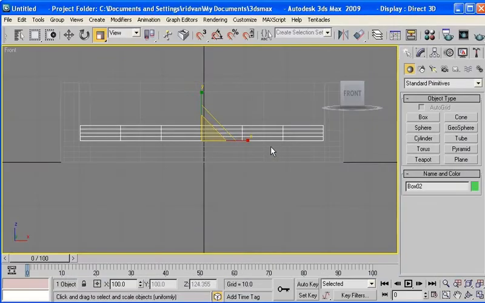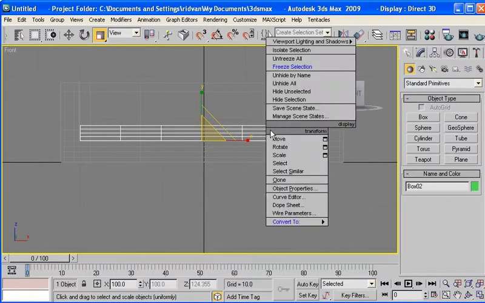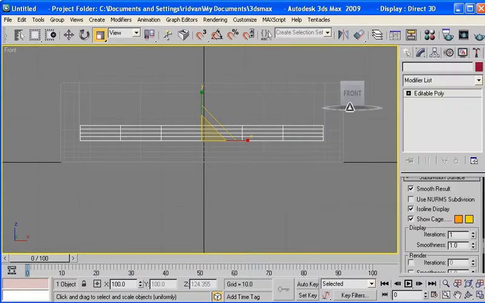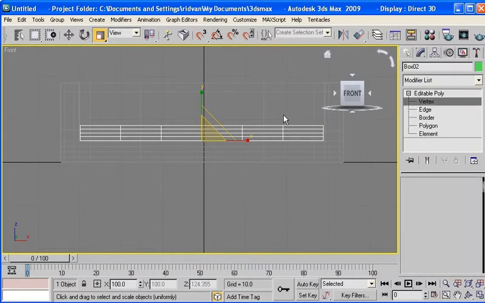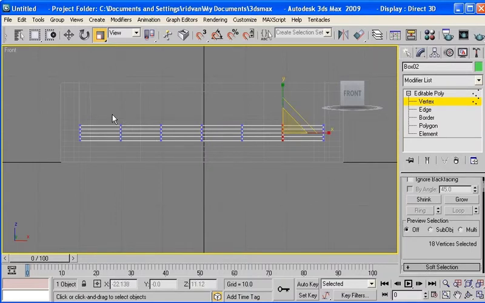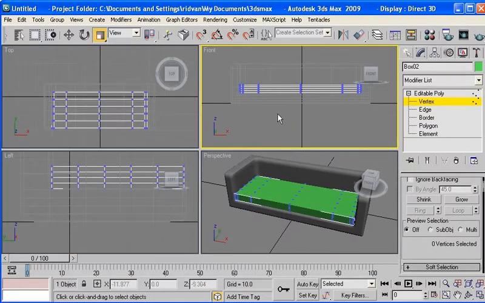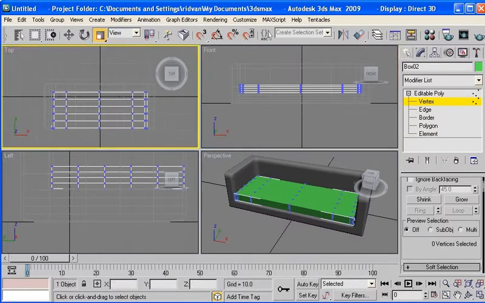So again, just like we did for the iPod, we can convert that into an editable polygon. And I'll go ahead and move these away from each other like so. Okay, and I'll look at the top. See how that looks.